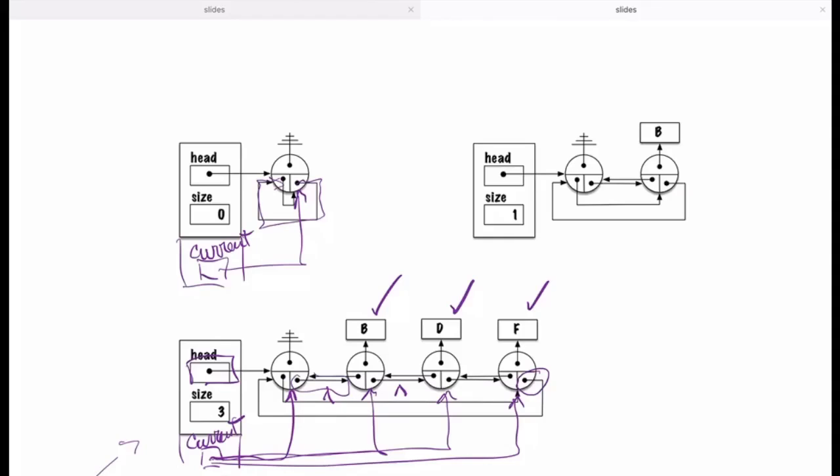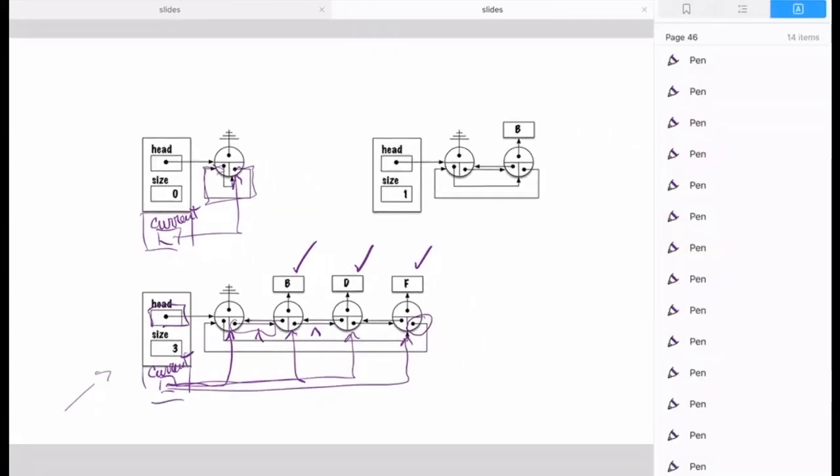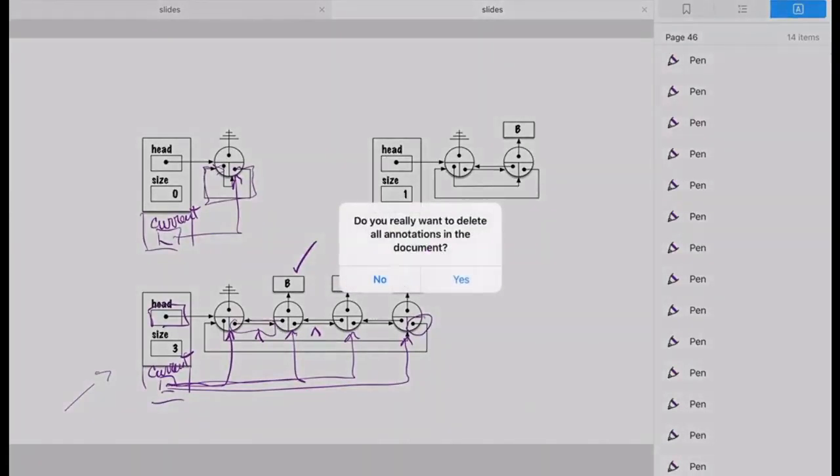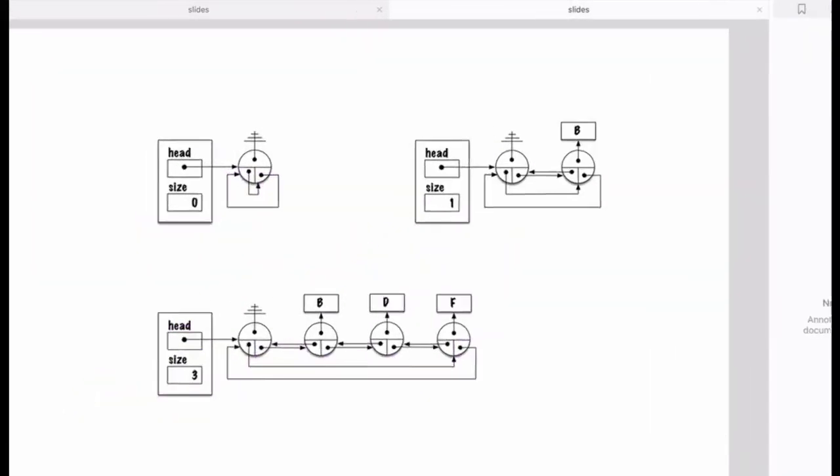Here, on our implementation, let me remove all these annotations. Okay.